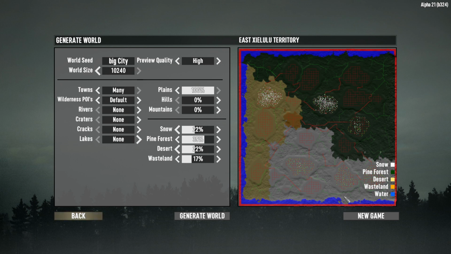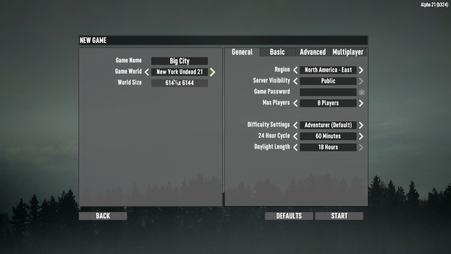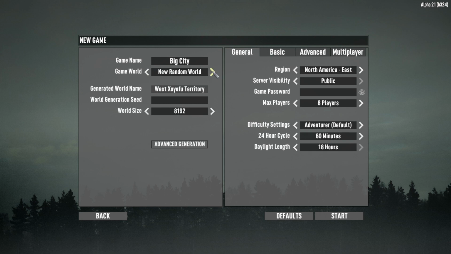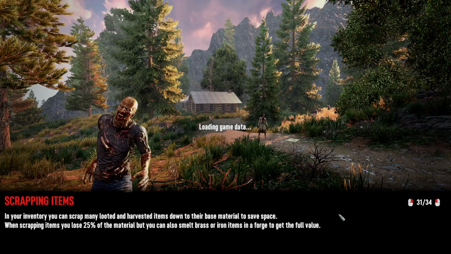Yeah, I'm not going to sit here and go through all those. We're going to quickly... What was the name of that? Nope, not New Random World. It was this one right here. So we're just gonna go in with default. We'll get into God mode, and we'll just kind of go and take a look at how big some of these cities are.